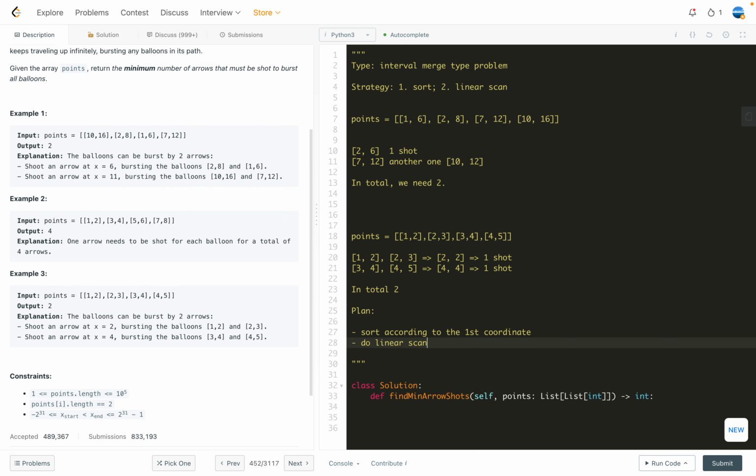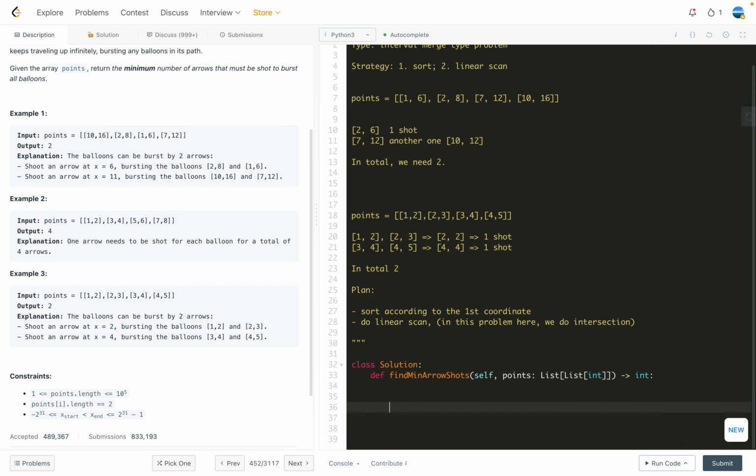So if we can merge several intervals, so in this problem, if we think of intervals, actually we do intersection, right? For example, here you see 1, 6, and 2, 8. We want to shoot a balloon in between 2 and 6, right? This is the intersection.